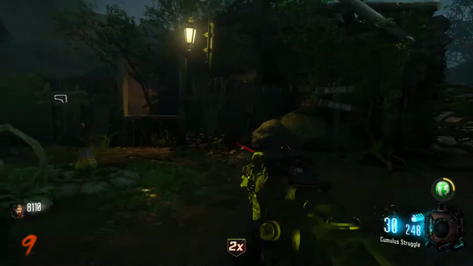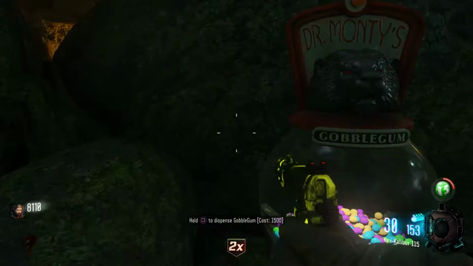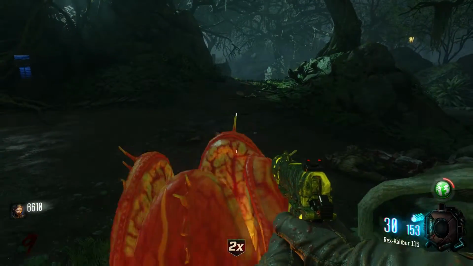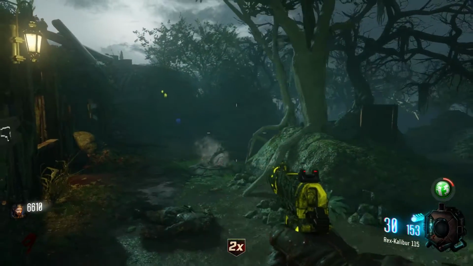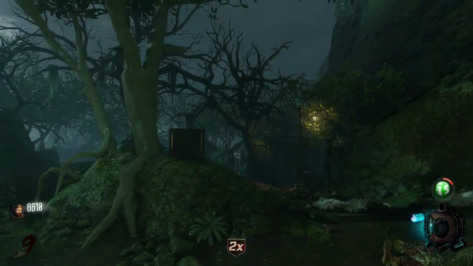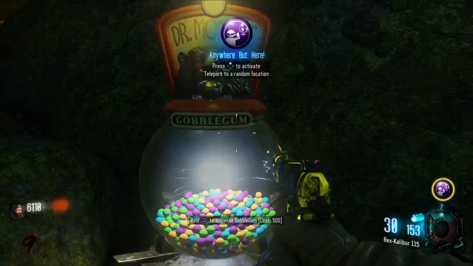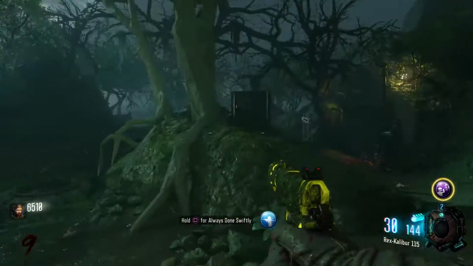Okay. Round 9. I guess you could say I expected this far. Grenades. Hopefully. Just take the anywhere over here. It's not like I'm gonna use it for anything. If I get in plain sight, that'd be nice, but it's not. Always done swiftly.